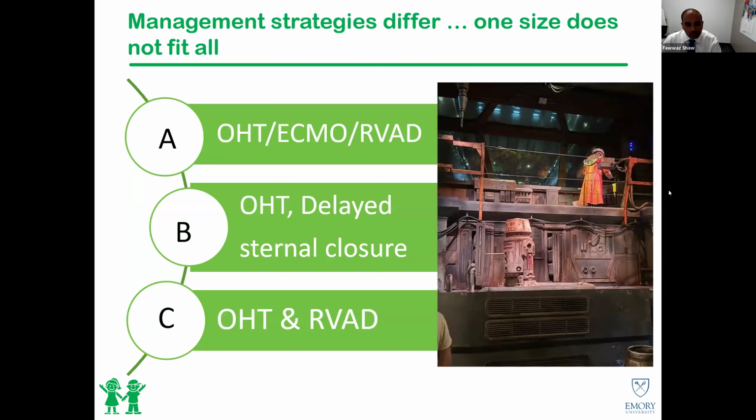So each of them went to the operating room for orthotopic heart transplants. They were each managed a little differently, and I think we learned a little bit from each of them along the way. So the first patient, as was presented in the case report, came out of the OR and was doing okay, had good biventricular function, but then over the course of that first 48 hours, seemed to be more vasoplegic, developed some LV dysfunction, and so we ended up managing him in the intermediate period with ECMO until the LV recovered, and then Centromag on the right. Closed his chest and allowed him to recover and rehabilitate after his transplant.